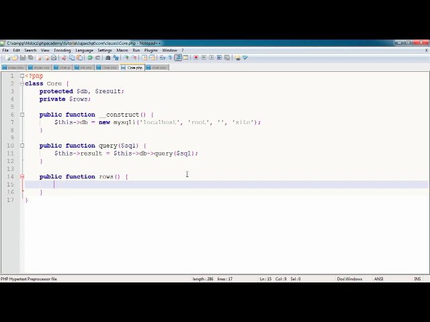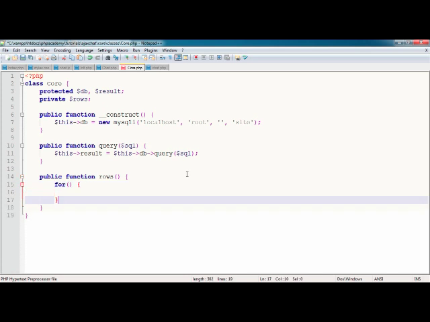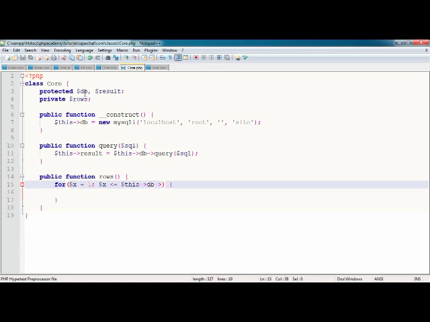So in rows, we're going to have a loop that's going to loop through this data and then output it. So we'll see all this in action later on. If you don't quite understand how this is working, then you will get the hang of it. So let's go ahead and create a for loop. Now what we're going to do is set the initial variable to 1, and we're going to say while x is less than or equal to, now this is slightly trickier, this db, so we're referencing our original database connection, and we're going to say affected rows. So these are rows that have been affected by our last query, which will be here, and then we're going to say x++.